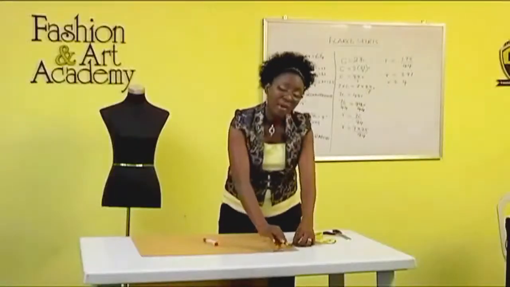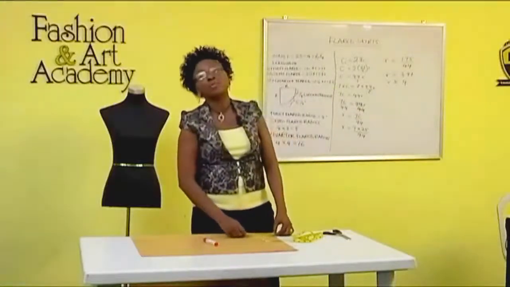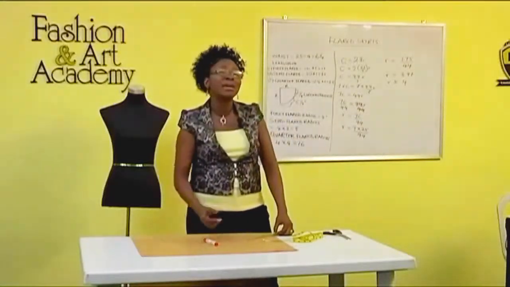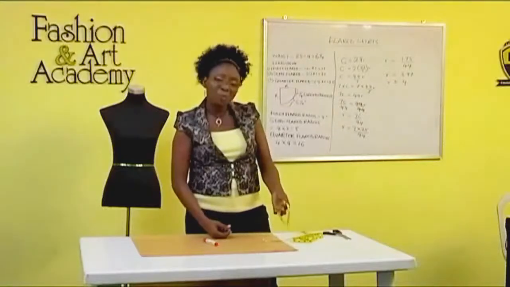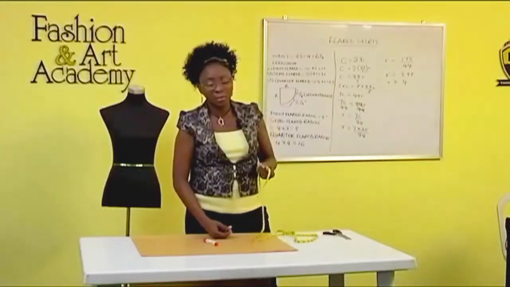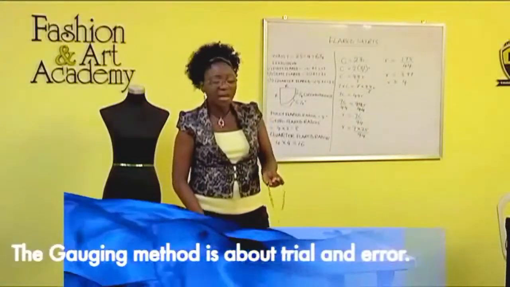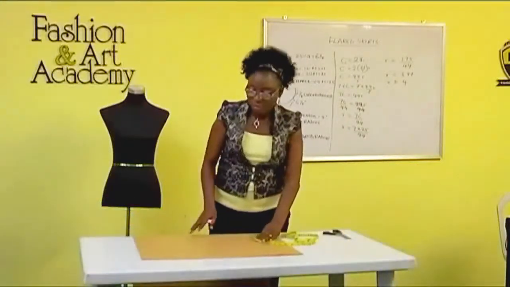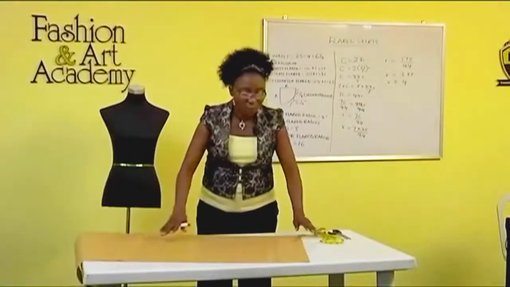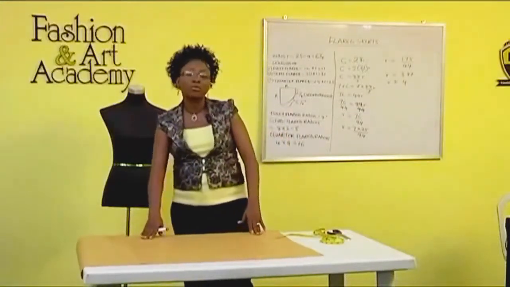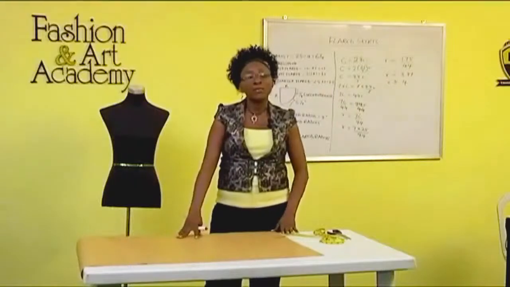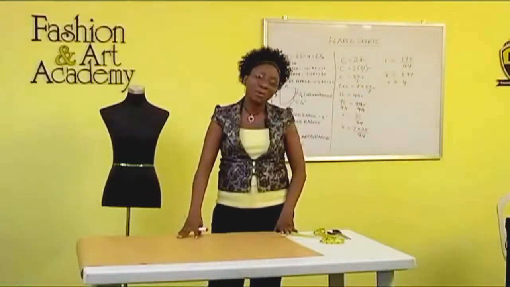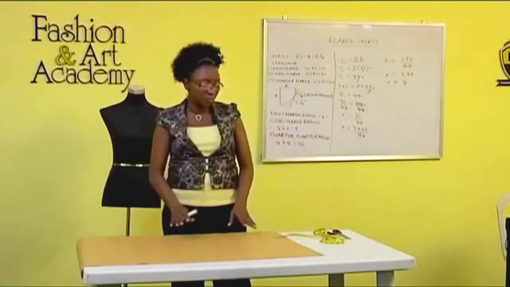Wow, what I have here is 6 1/8. At least I'm close to what I'm looking for. You can see how hectic it is to keep on trying out the gauging method. But we're close. What we have is 6 1/8. So why don't we try out the radii that we have calculated. We've calculated for our fully flared, we've calculated for our semi-flared, and we've also calculated for our quarter flare.